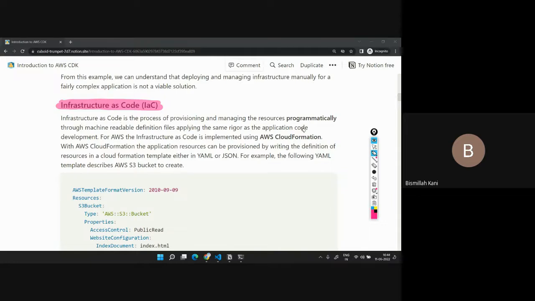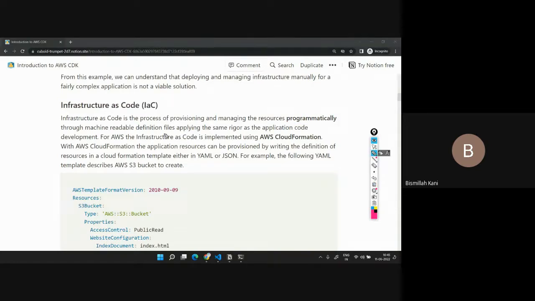Infrastructure as code is basically provisioning and managing the resources programmatically. And this programmatically can be either a declarative style or an imperative style programming, right? And that is where we will see how AWS CDK achieves imperative style programming to implement infrastructure as code.